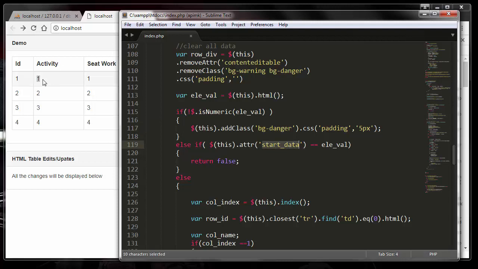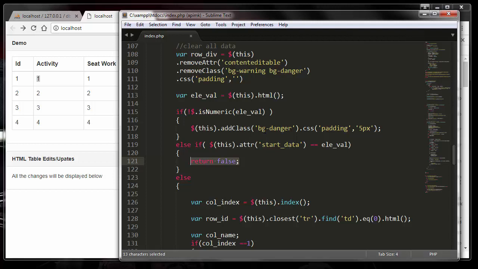If this number right here, 1, when we click in it, it's going to assign that start data to be 1. When we click out of it, it asks, hey, is this start data attribute different from what it is now, which means rather than being 1, is it 2, 3, 4, 5, or something else? If it's the same, then just stop, don't do anything else.